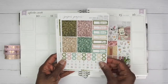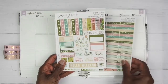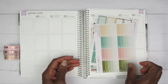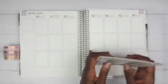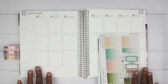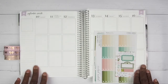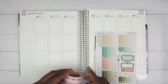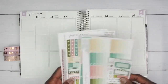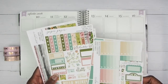Here is the kit and I am so excited to be using this kit this week. I bought this kit in the spring because it was a spring kit, but I felt like this kit was made for fall. I thought this week would be a perfect week because it's not exactly fall yet — we have one more week. I'm going to be using these washis right here, and I only pulled a few for this kit because she does have flags in this kit, so I will be using the flags for my weekend washi banner.